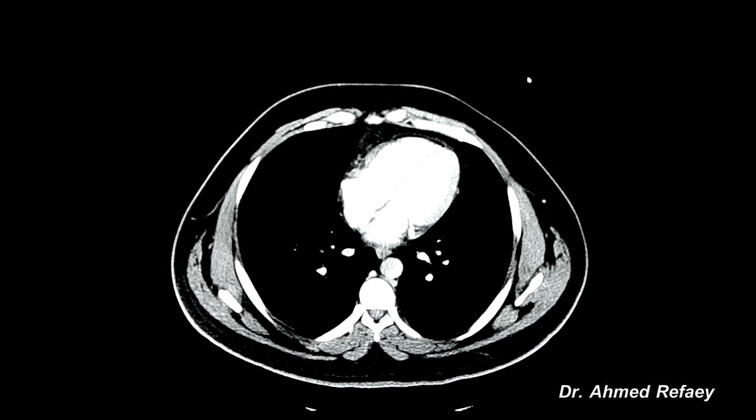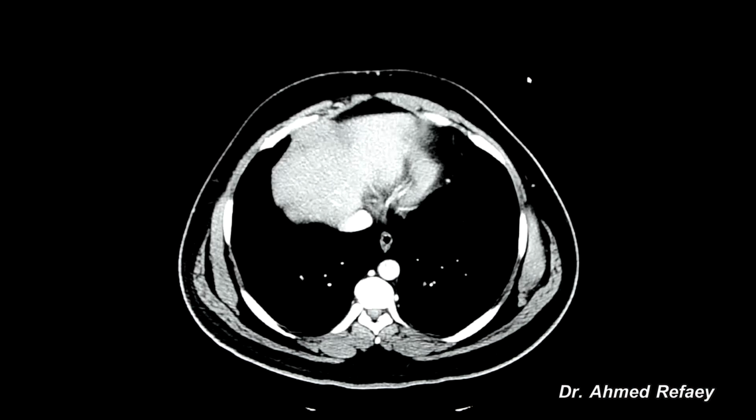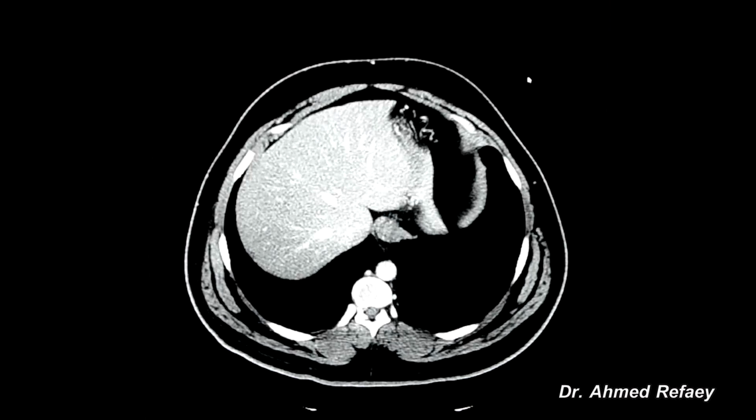So today I will present three cases. One case of tuberculous peritonitis with omental cake. One case is lymphomatous infiltration of the omentum, giving the appearance of omental cake. And the third case is a metastasis from endometrial carcinoma with appearance of omental cake. Before presenting the cases of omental cake, let us review together the normal CT anatomy of the abdomen.